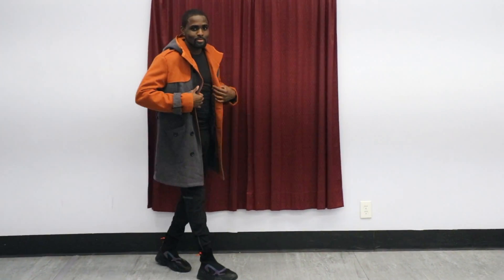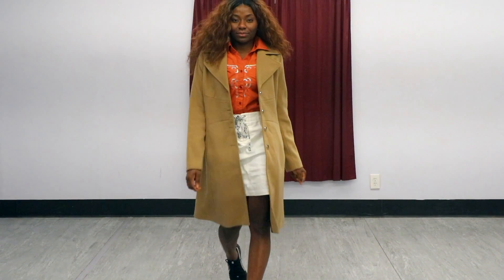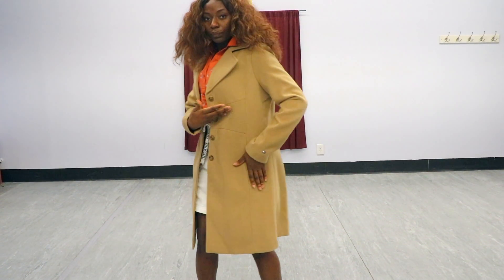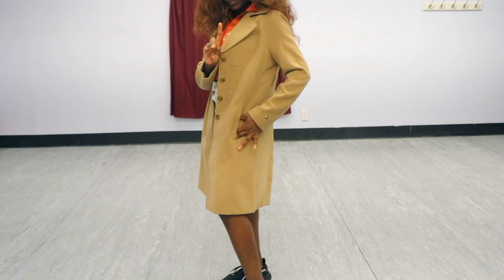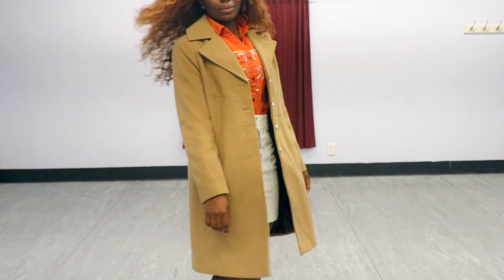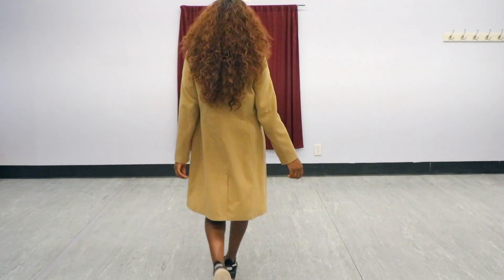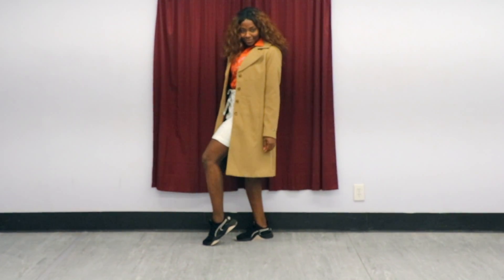Next we have another Tommy Hilfiger jacket at $117. It's a single-breasted walker coat also created for Macy's, lined with polyester and made of wool, nylon, acrylic, and rayon. The side pockets are sewn closed at the hips, but you can cut them open if you'd like. It has a notch collar with front buttons. The neck area is exposed, so you'll want to wear a scarf or neck covering to stay warm.